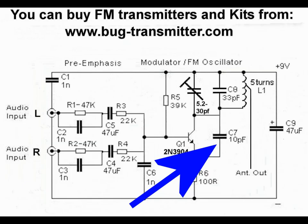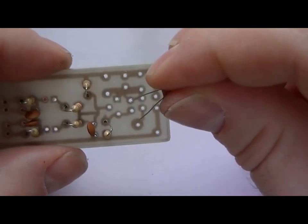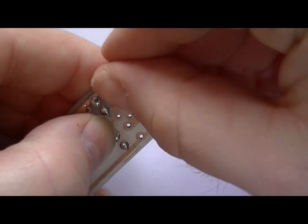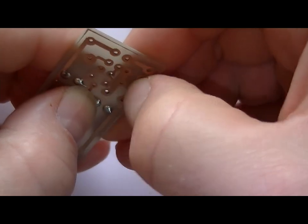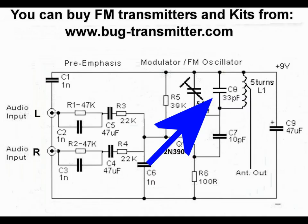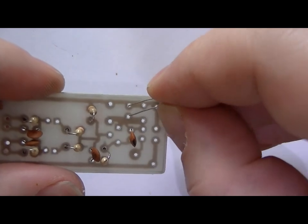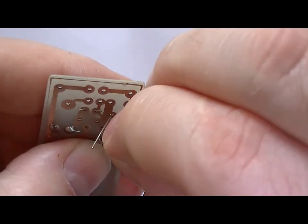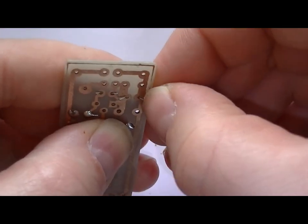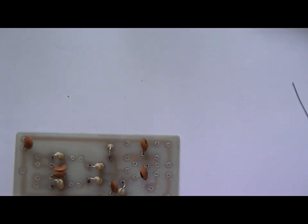Do C7 next, which is the 10 PF, which goes across the emitter and collector of the only transistor, which goes just there. Now this value is critical to the circuit, so you'll need this to be a 10 PF, and same applies to the next one, which is C8, which is 33 PF. Right, which just goes out. This is C8. Okay. So these ones got to go the right way around.